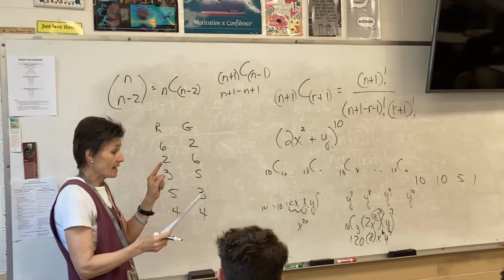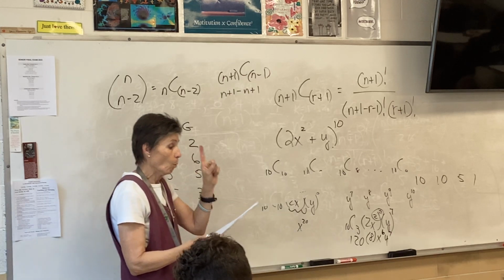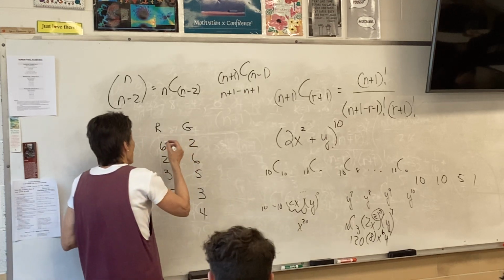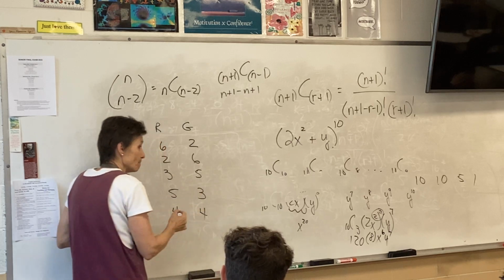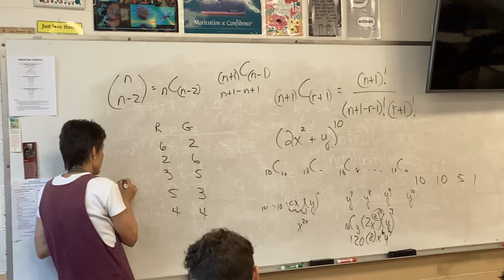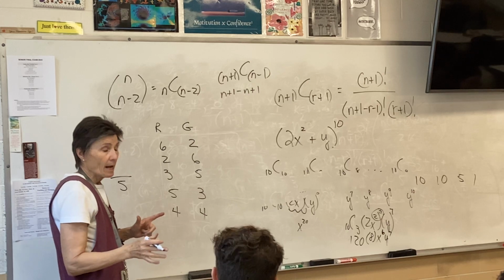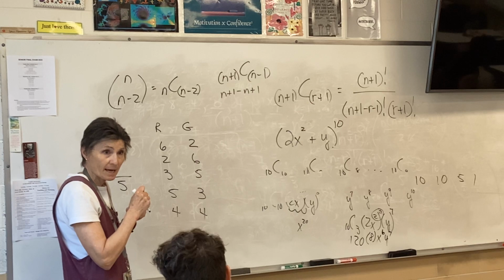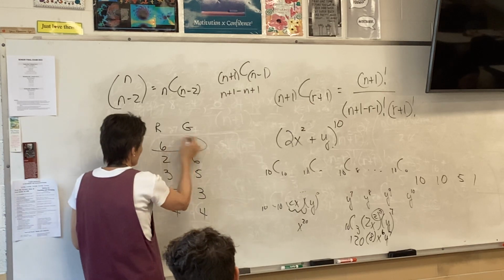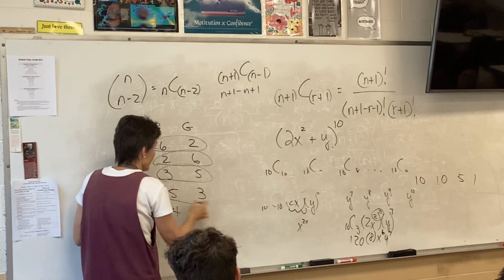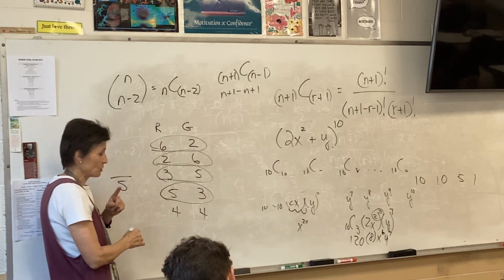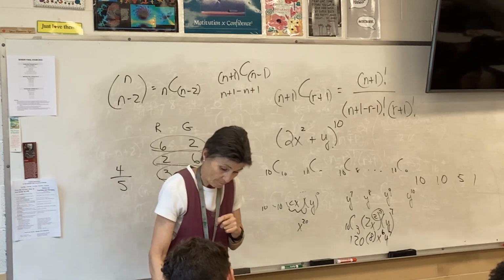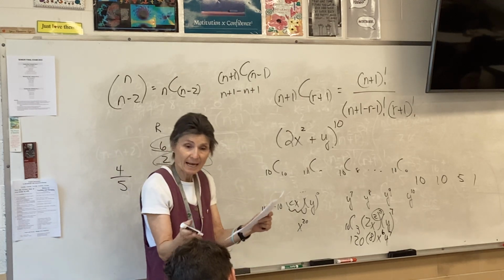Now, it says, what is the probability that one of the die shows at least a 5? Now, first of all, how many possible outcomes are there? 5. So your denominator's 5. How many of those have one of them being at least a 5? Well, this one, and this one, and this one, and this one, right? So what's your probability? 4 out of 5, because they tell you it has to be an 8.